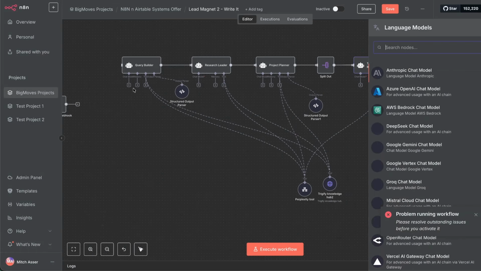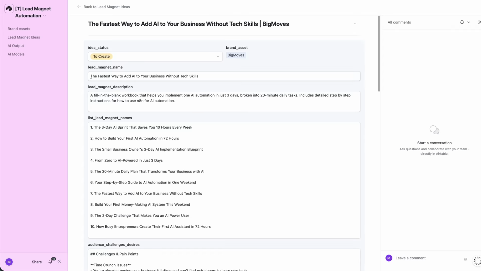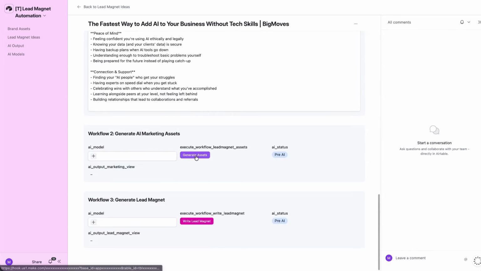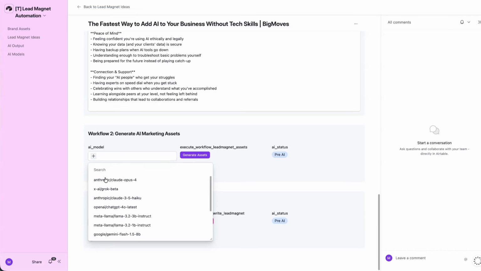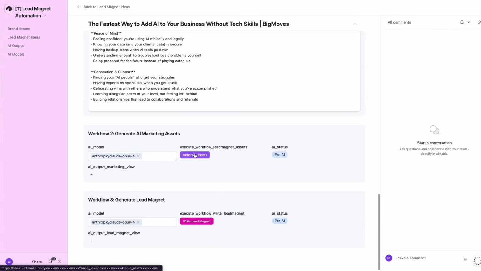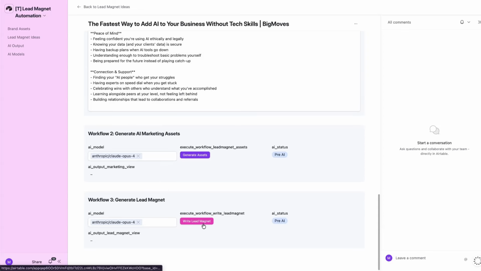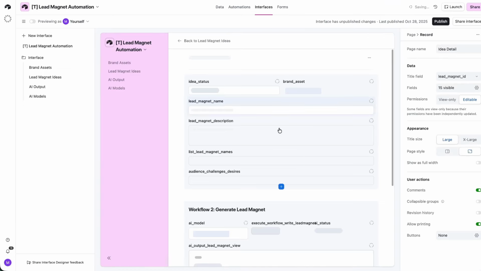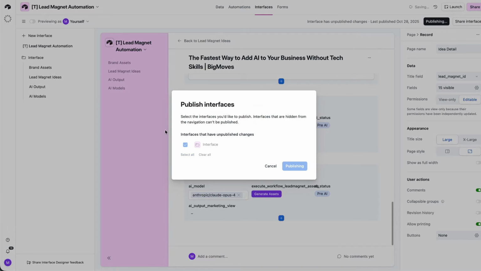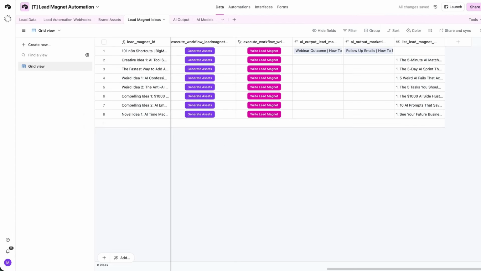But here we want our chat model to be OpenRouter. So if we just come back into our workflow now, and then we will choose an AI model. Not that it matters right now, I don't think, but we'll just go generate the right lead magnet. We didn't save it. Let's just come back into here, publish. Let's go right lead magnet.